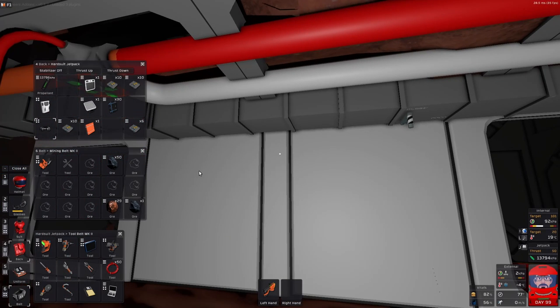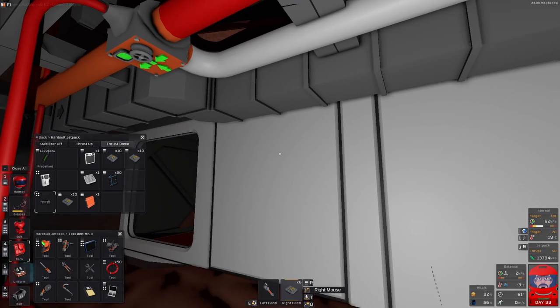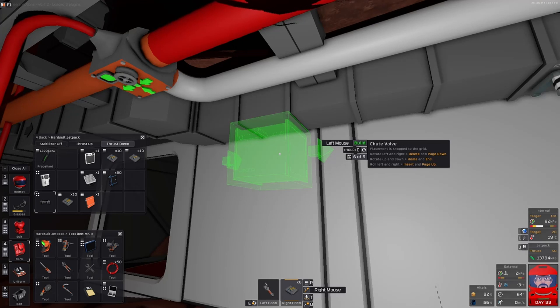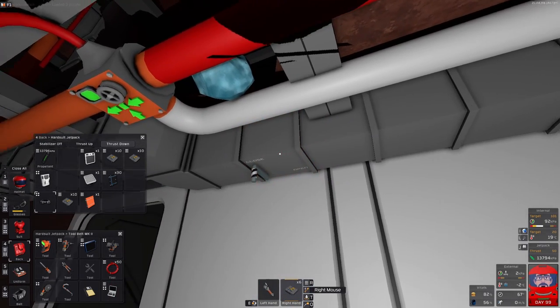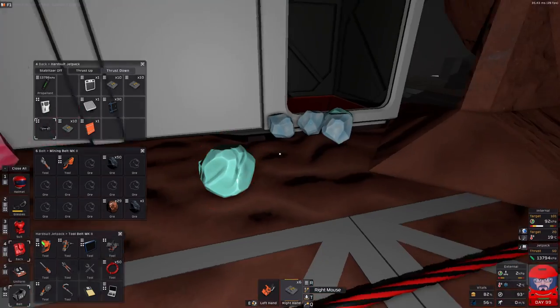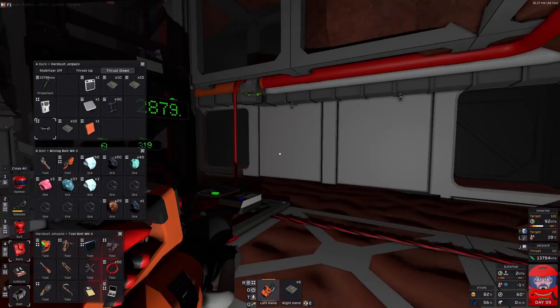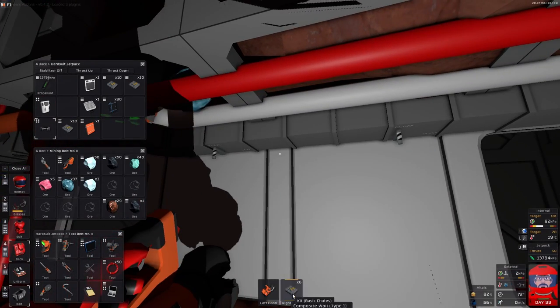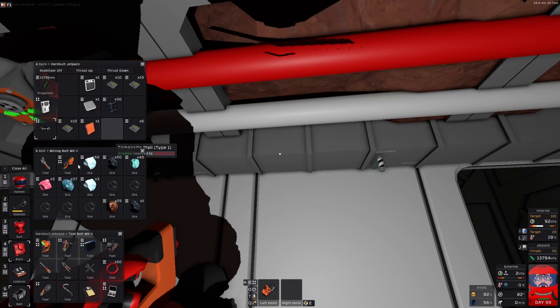So I might have to just see if I can put another... no, try that one. I shall want to put in a valve. Yo, get in there. Yep. Simple. Right, so that means I should now be able to take out those things.